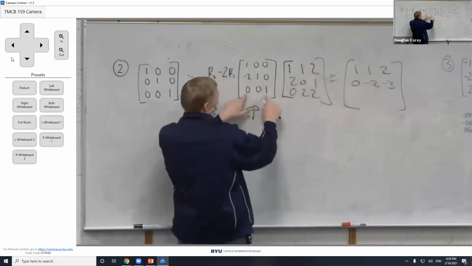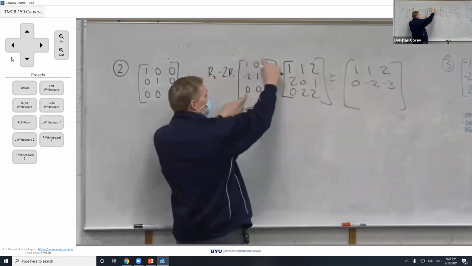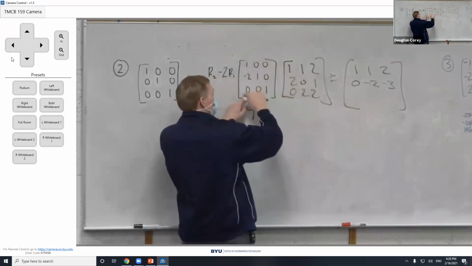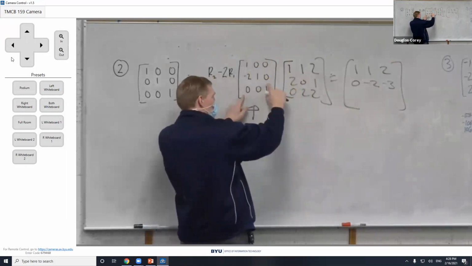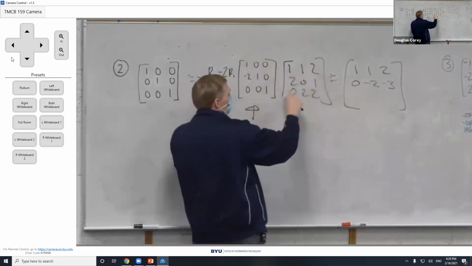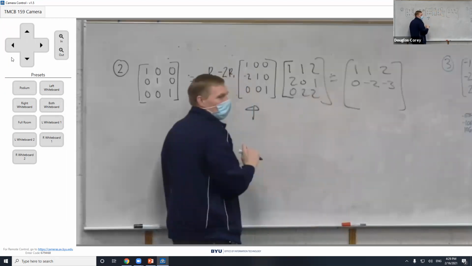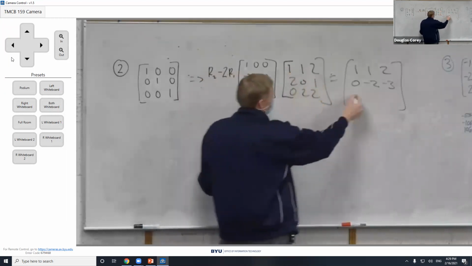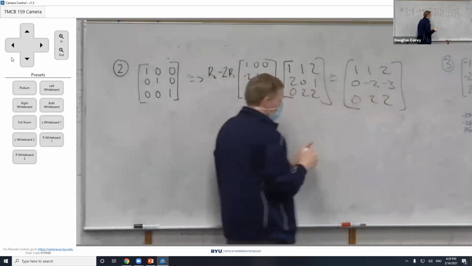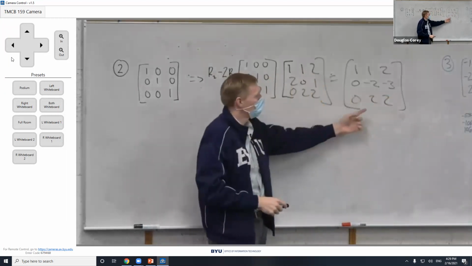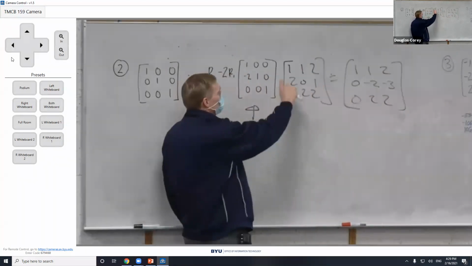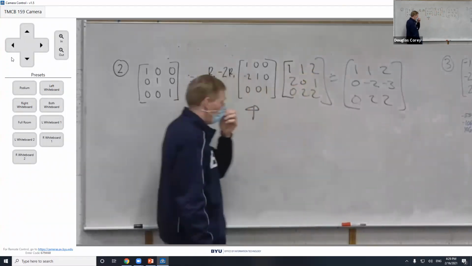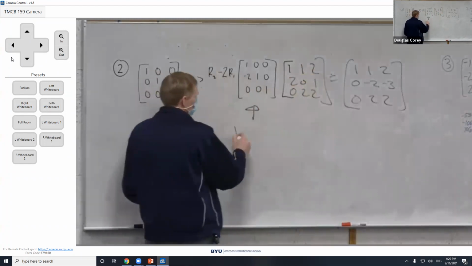And now the 0, 0, 1 is going to do a similar thing to what the 1, 0, 0 did. When I do the dot product with this row and each of these columns, I'm just going to reproduce that bottom row. Because I'm going to have 0, 0, 1, 0, 0, 1, 0, 0, 1. So I'm going to end up with 0, 2, 2. And that's exactly what you'll end up with if you multiply that first row by a -2 and add to the second row. So this is called an elementary matrix.